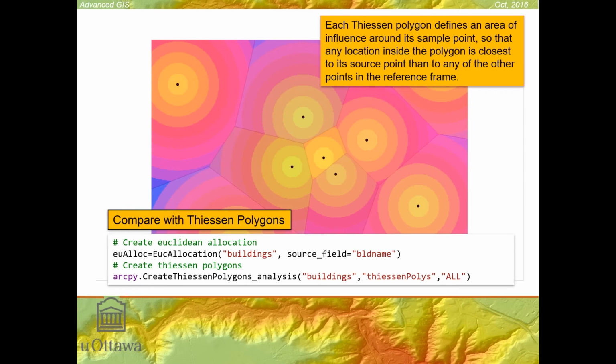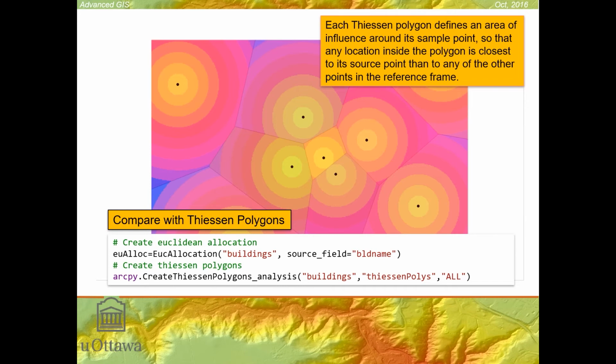And if we overlay that with the distance values for the distance raster, we can see a relationship in the way distances look on the distance surface, where we see these fine lines that divide the space between features. So for example, this line right here, everything to the right of that line is closest to that feature. Everything to the left of that line is closest to that feature over here. And so it tells us which parts of space are closest to which feature. And that's called a Thiessen tessellation. And it's very much like the Euclidean allocation surface, but far more exact because it's computed in vector space.